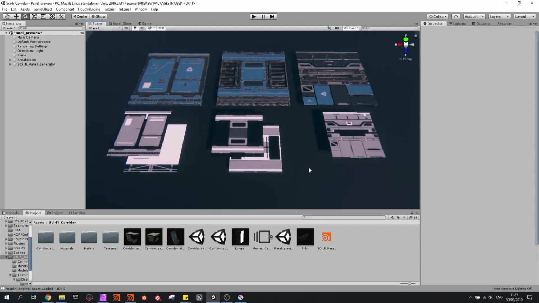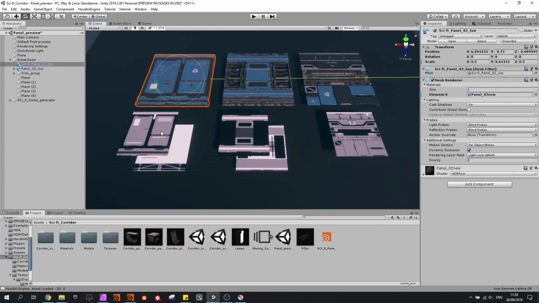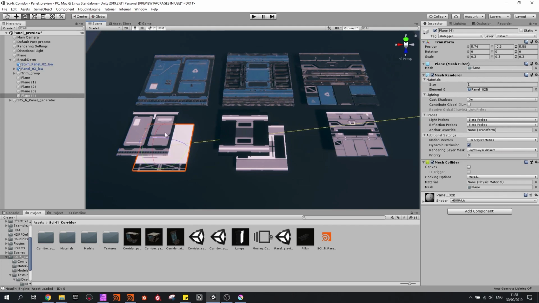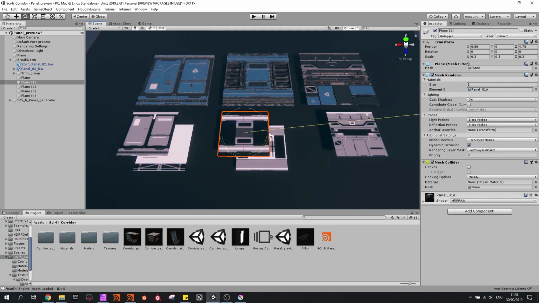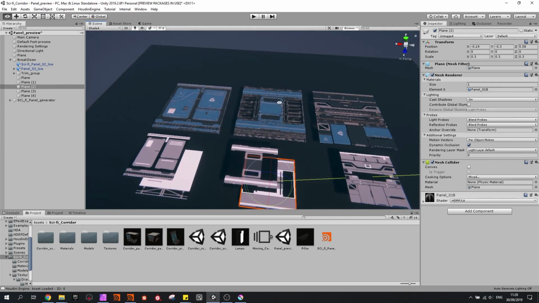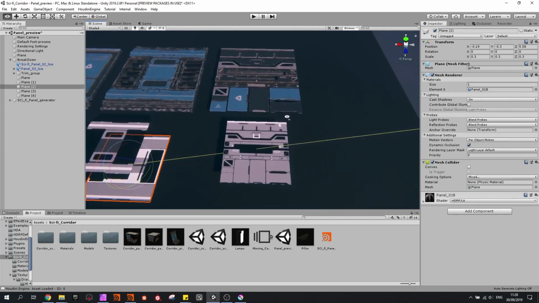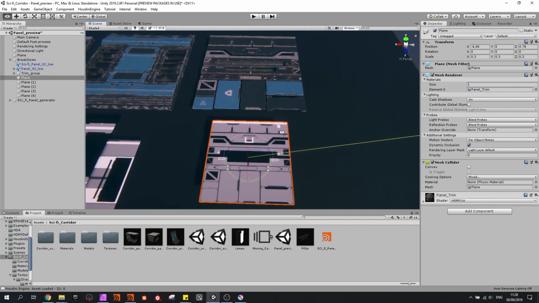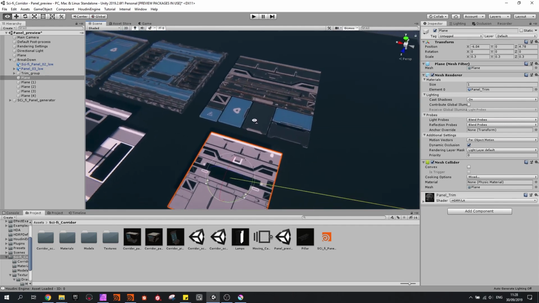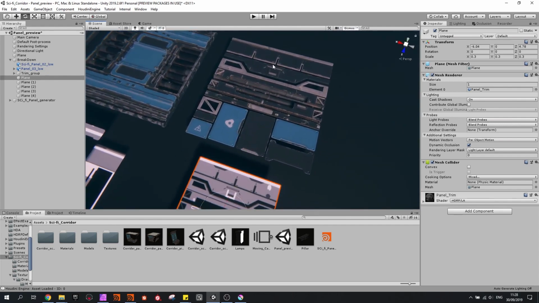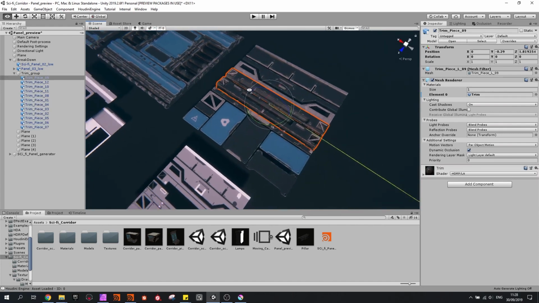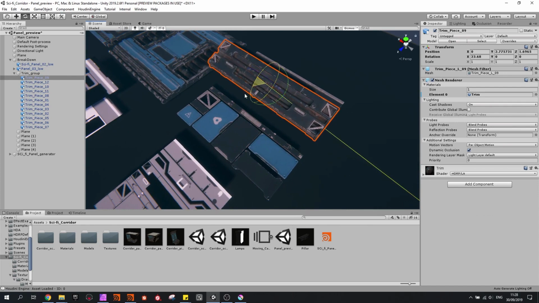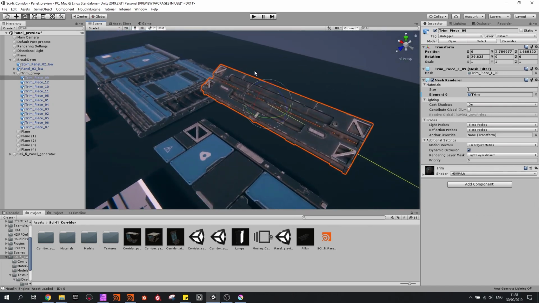Then further, here's a small breakdown of the scene. This panel was made by two drawings, the top part and the support part. This one has a similar approach, where this is the top part and then the support layer for it. And for the last one, I only used one drawing, and I used this more as a modular kit, and these are all individual pieces. And I can use them to decorate the scene a bit more.